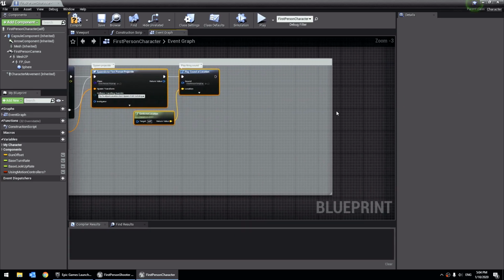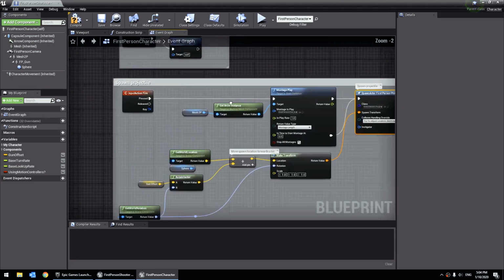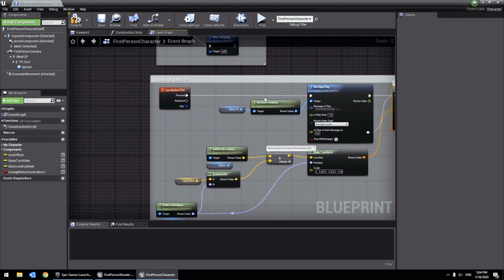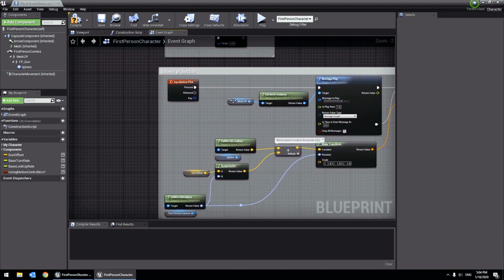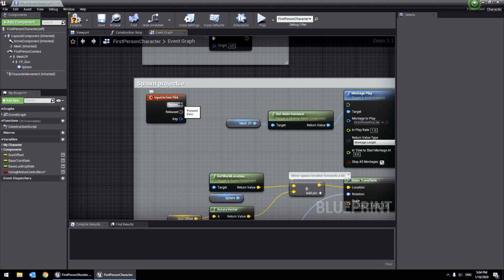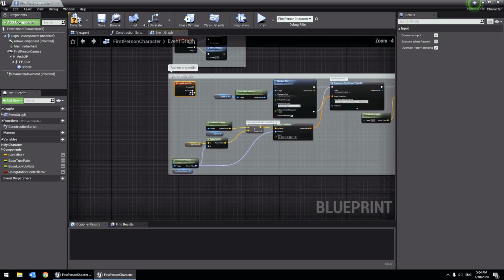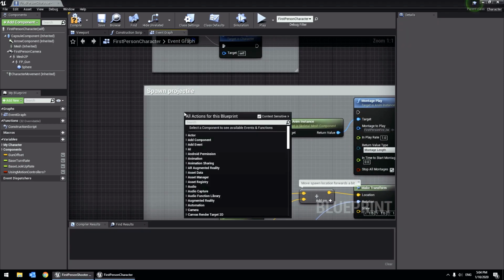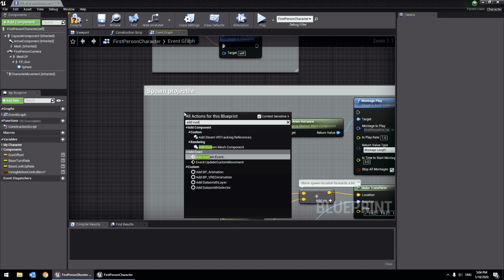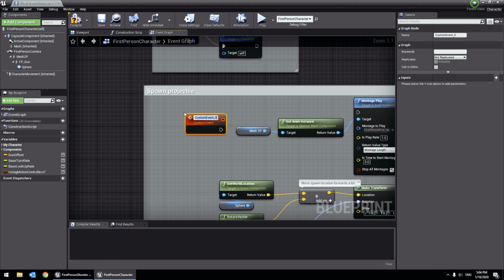Let's move this in a bit more. It doesn't really affect the code, but I just like to keep it all clean and such. So by alt clicking on pressed, let's disconnect it. Drag this down, we're going to use this later. And for now, let's right click and create a custom event by typing add custom event. And this event will actually call fire.